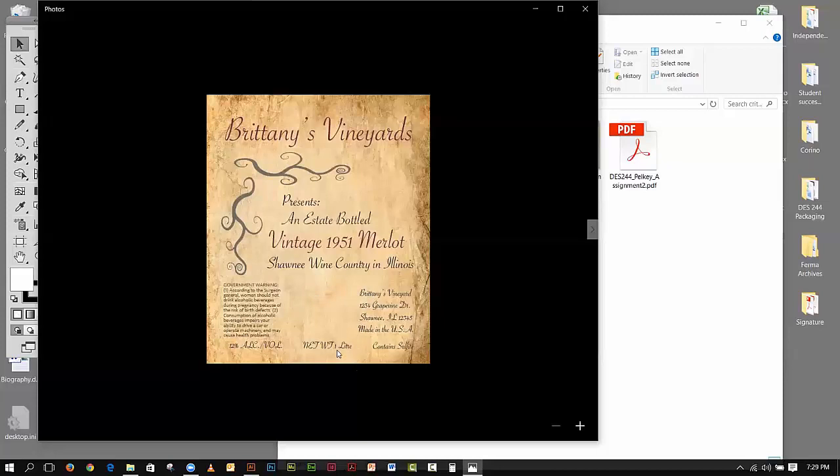And again, down here, net weight 1 liter. See, that reads very badly. And the ALC VOL, that reads extremely badly. So what I would do is find myself some kind of a nice serif or sans serif font, and I honestly don't care which. One or the other would work, whatever you like, and whatever you think would go along with the colors you're using and with the type you're using, which is the vintage Merlot type and the Brittany's Vineyard type.